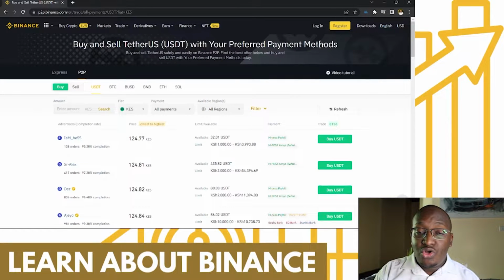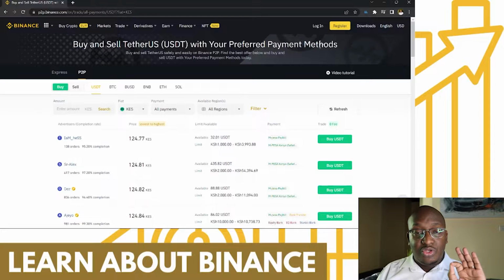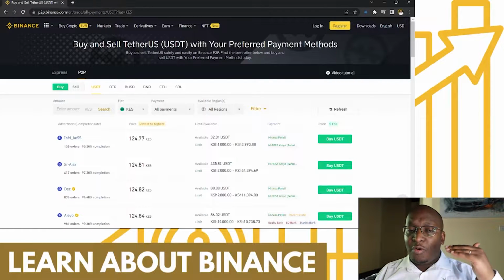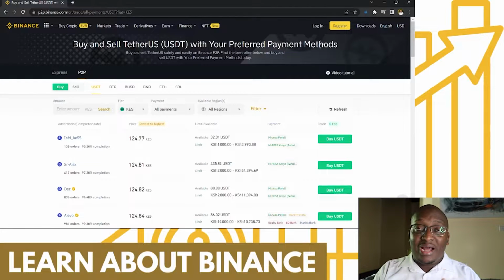The minimum that you can buy is 1,000 Kenya shillings, but I would advocate that you buy at least $10 in order for all the methods that we are going to look at to work. So buy from 1,300 Kenya shillings going up so that you can have at least 10 USD in your wallet. I hope we are together there.